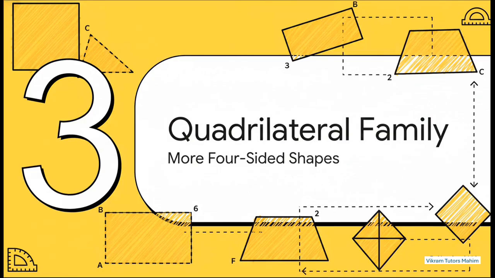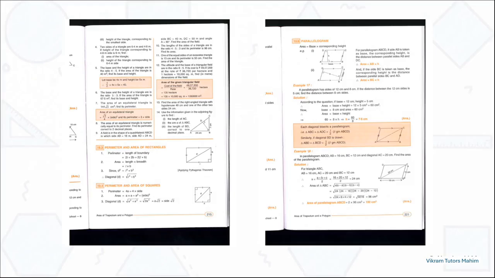Okay, we've mastered squares, rectangles, and triangles. Now let's expand our toolkit and meet the rest of the four-sided family, the quadrilaterals. So over on the left, you see our old friend, the rectangle. And on the right, a parallelogram. The easiest way to think about a parallelogram is just as a rectangle that's been sort of pushed over or tilted. The sides are still parallel, but the corners aren't those perfect 90-degree angles anymore. That tilt is really the key difference.